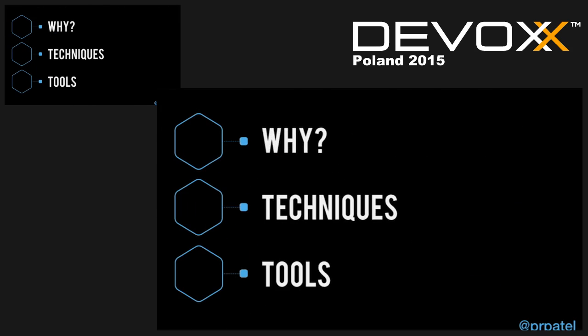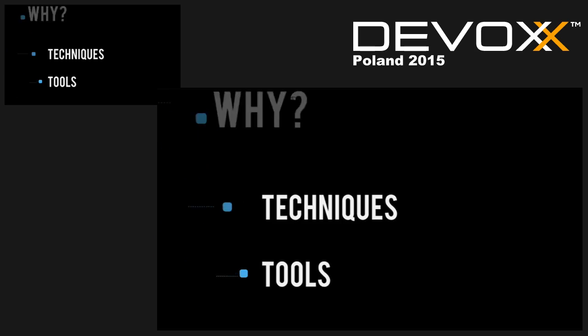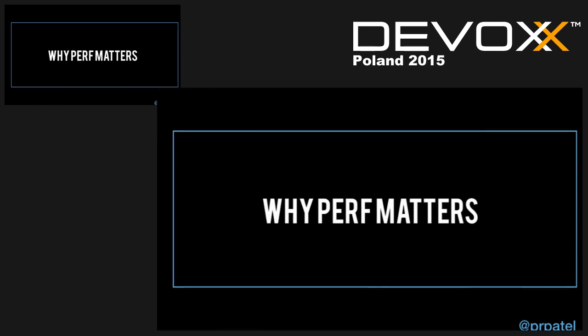What we're going to do first is start off with some of the whys for single-page web apps. We're going to get into some techniques and some tools as we have time to talk about them. This is fairly short, so we'll zip through some of this. But first, let's talk a little bit about why performance matters.